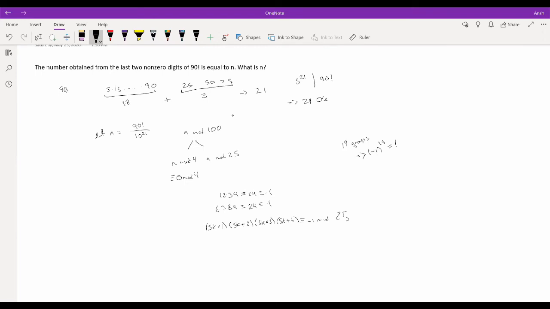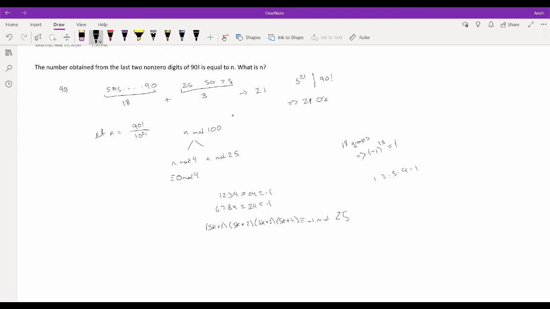So now all we're left with is the multiples of 5 over 10 to the 21. Since there's exactly the same number of 5s in 10 to the 21 as in 90 factorial, we can rewrite the multiples of 5 in 90 factorial, which were originally 5, 10, 15, dot dot dot, all the way until 90, as 1, 2, 3, 4. And watch out for the next one, because the next one is 25. And remember how we divided by 25? We divided by 5 twice. So this actually would be 1.